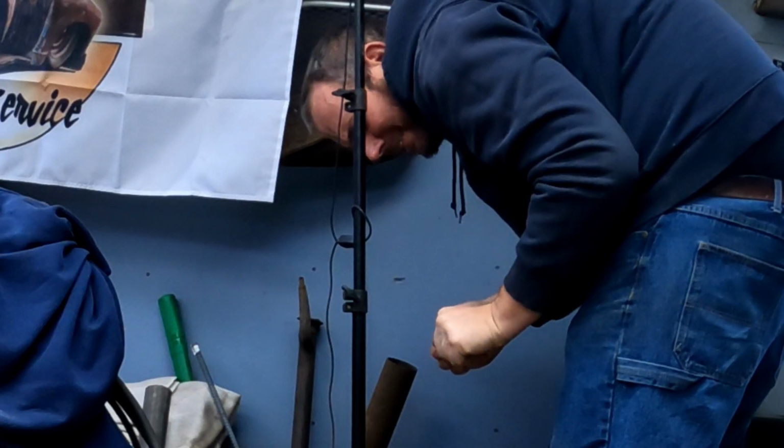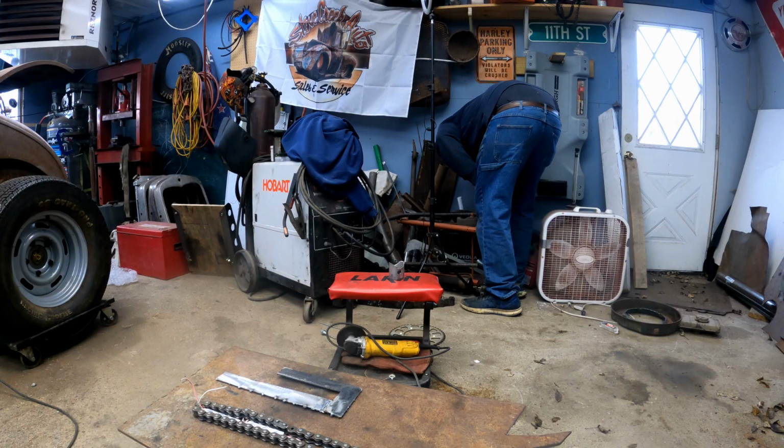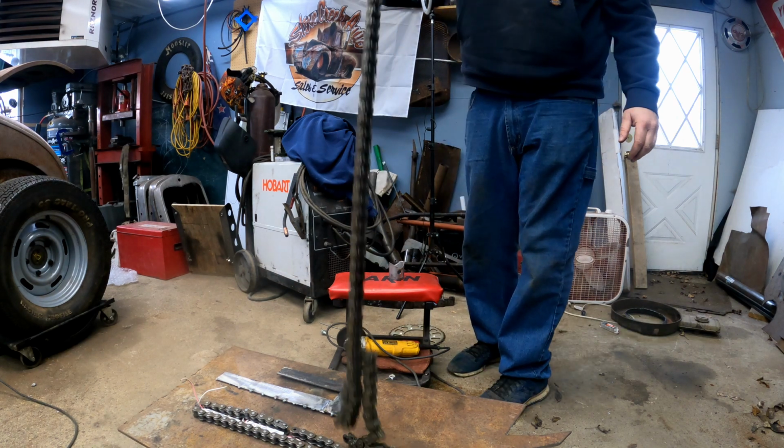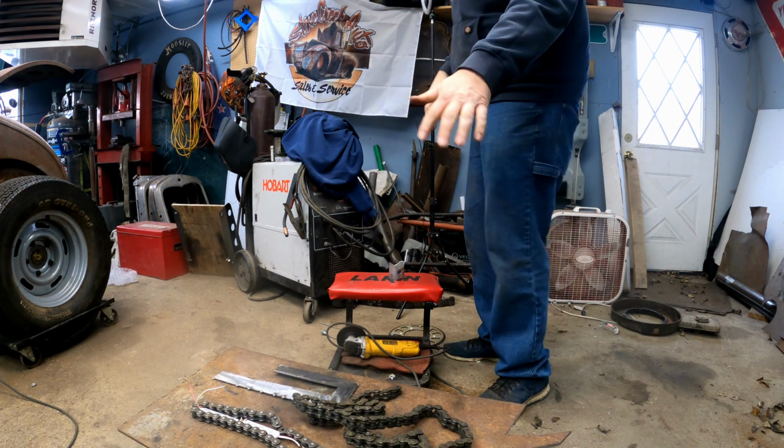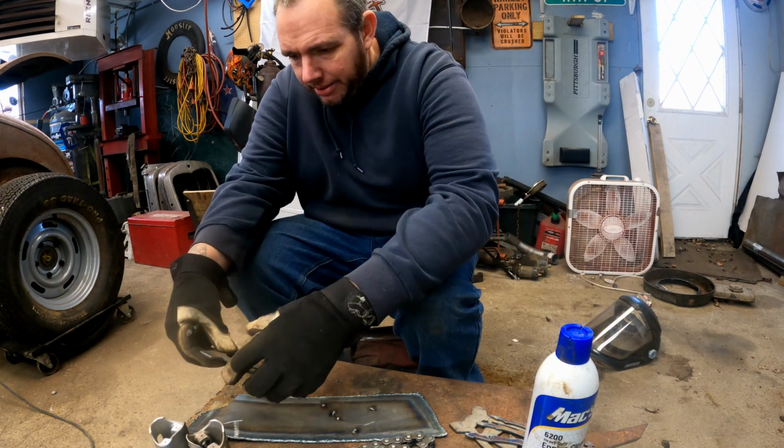Ow! Stabbed myself through the nail. I even drew blood. Ho ho ho. We got more chain and a little bit of blood, but that's fine. Woohoo! I think I'm onto something good here. I'm excited.